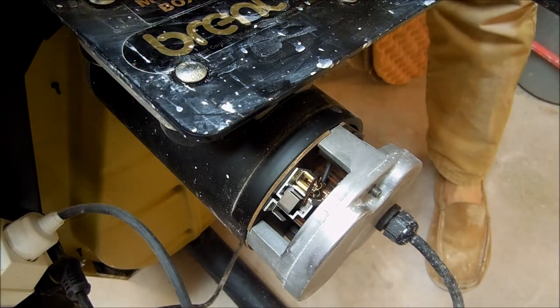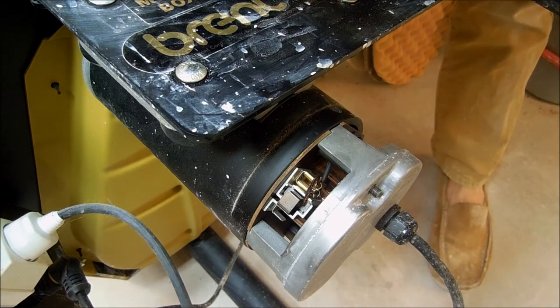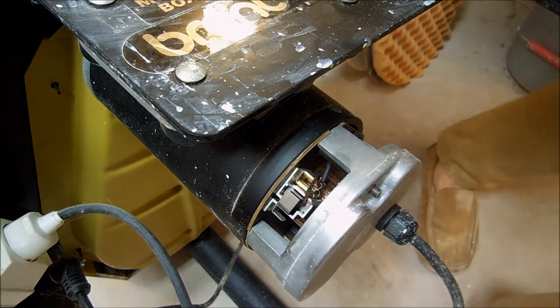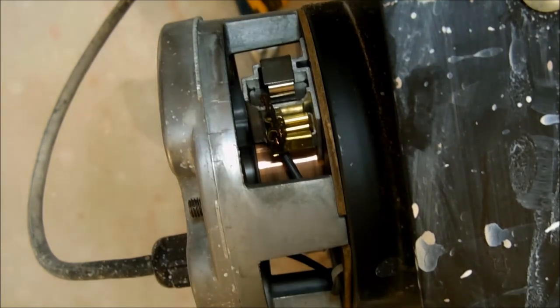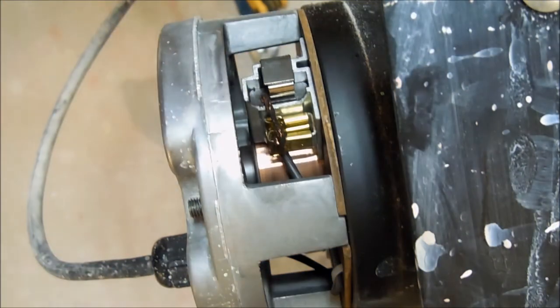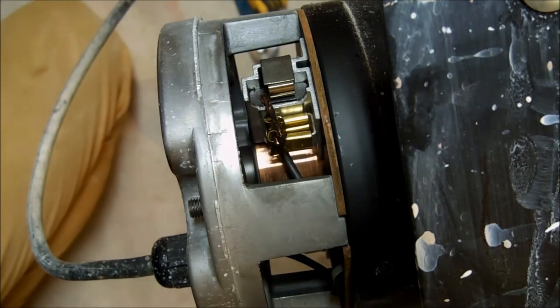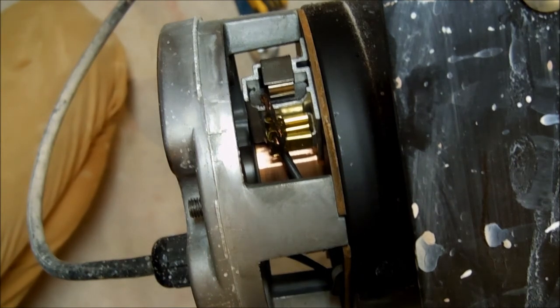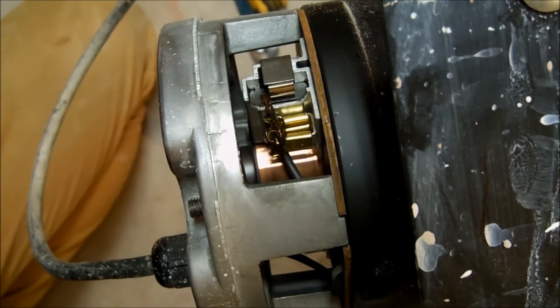And before I turn it on again, I want to see if I can even get a closer up picture so you guys can see how this is working. It's pretty cool. And you guys can see, I don't know if you can. You can see it sparking and generating the power. You can hear it at least. Generating the power for the wheel.